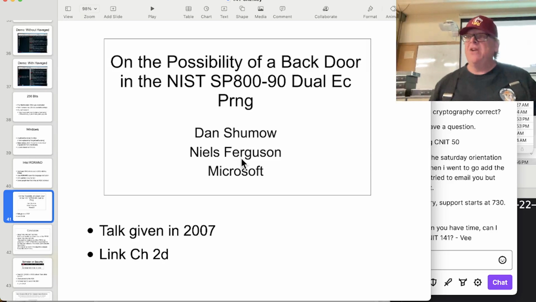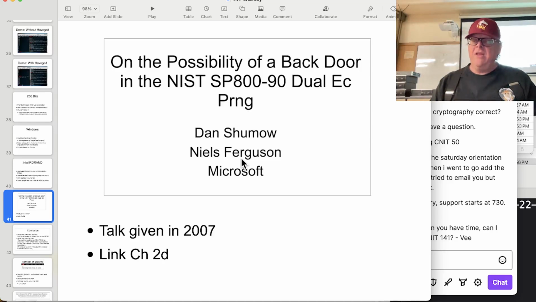And this is what Bruce Schneier said. This is the best place to put in a backdoor. He said, if you're going to put a backdoor in cryptography, putting it in the random numbers is the best, because it's very hard for anybody to figure it out. And if you don't leak out the secret, it really is what you want. Nobody else can use it. Just the people that have the secret numbers can get in.